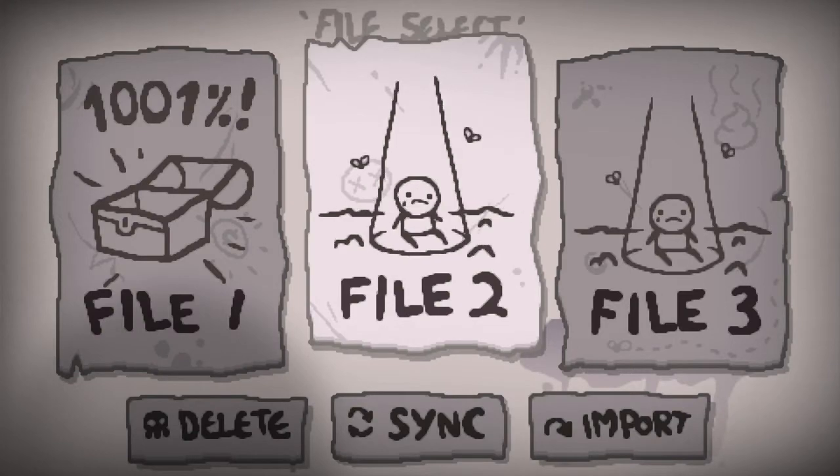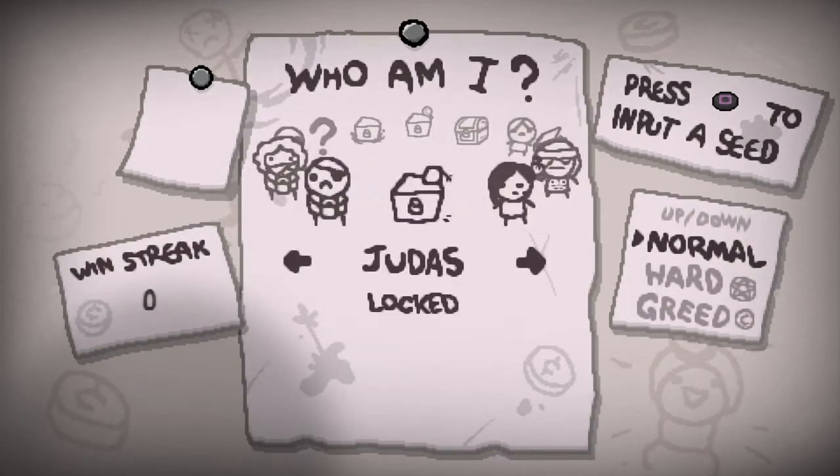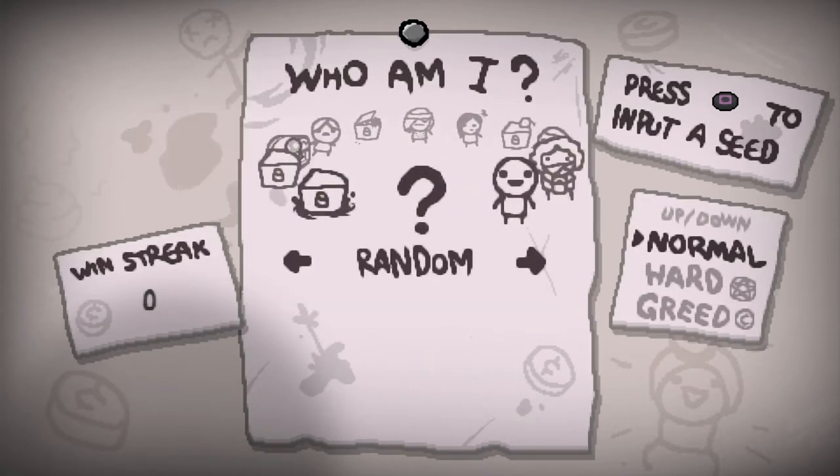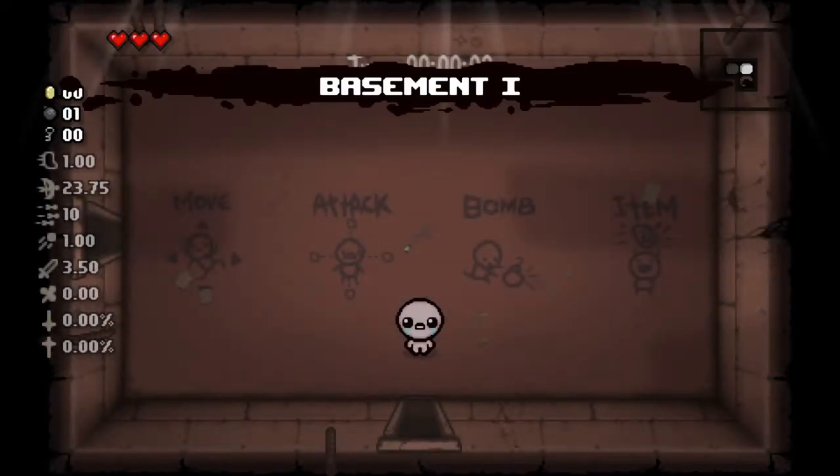So the first thing that we're going to do is start up a brand new save. As you'll see, I only have one character unlocked. You will be unlocking all of them, so don't worry about that. You'll just want to start a normal run, just to do it as best as we can.